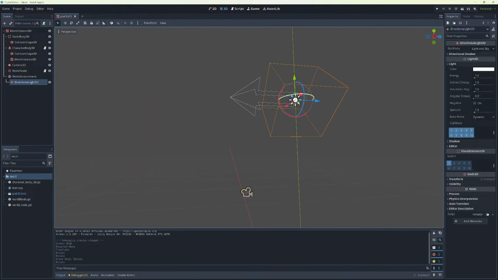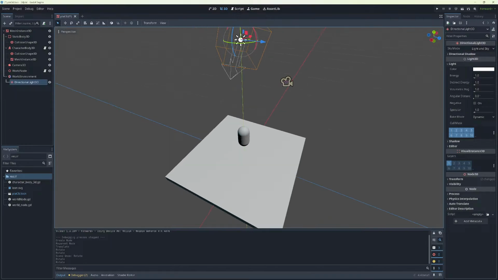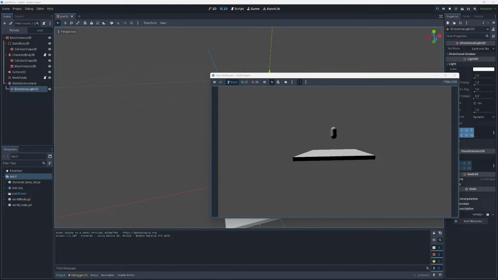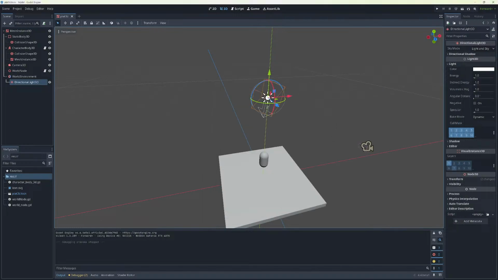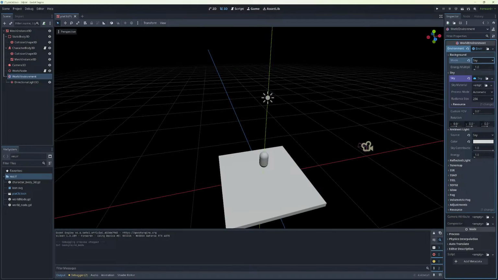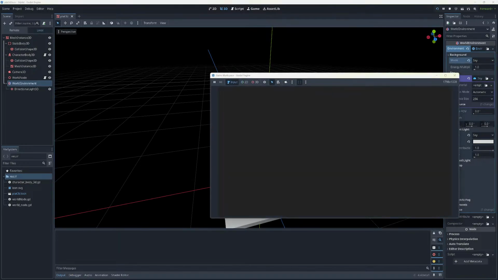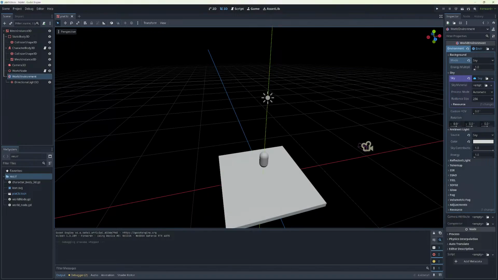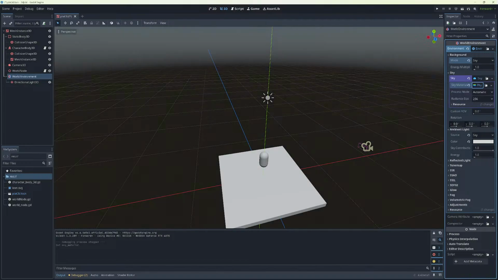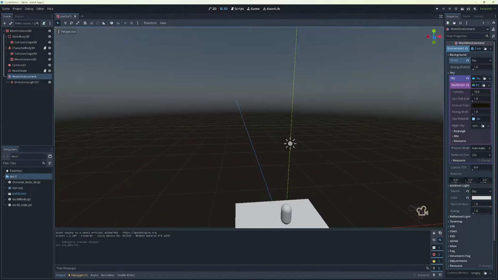Yeah, we have the arrow that our light is coming from, and we want the light to come from the top. Okay, there we go. Now we have light. And I'm going to change the background world environment. Oh, there we go. That looks a lot better.